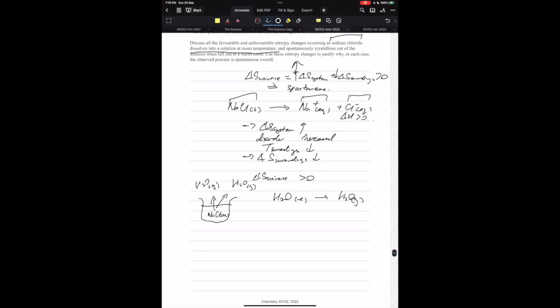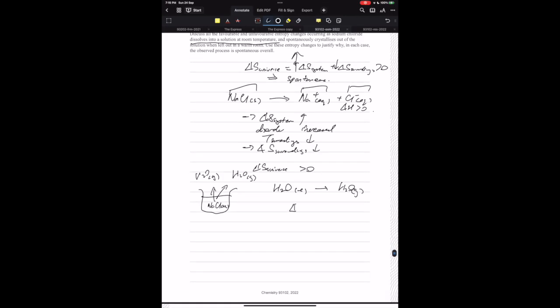And the thing about going from liquid to gaseous is the delta S of the system has increased. Because the water was liquid before, it was relatively more ordered in a liquid state. But when it goes to gaseous, it's heavily more chaotic, because gaseous molecules are more dispersed, they are floating around everywhere, they are more chaotic than liquid form is. And so the entropy of the system has increased.